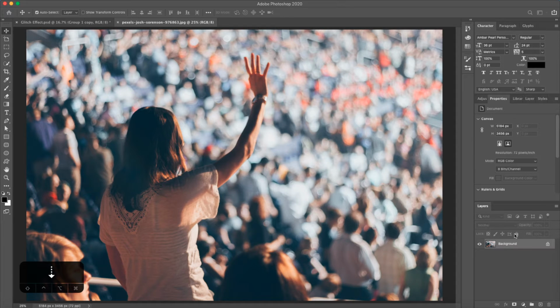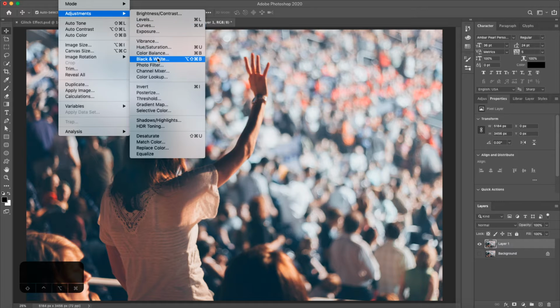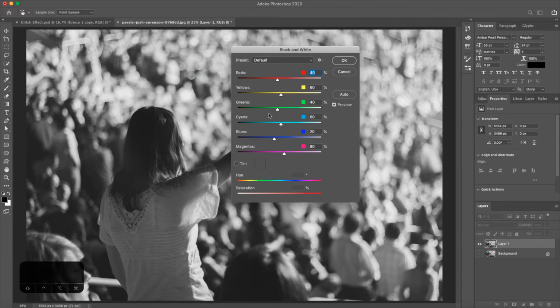Now we're set up. Now the next step is pretty common as well, it's Command J or Control J, and it copies that background layer, and that way we have the original still there, just in case we want to go back and do something more or redo something in a different way. This new layer, layer number 1, we're going to go up to the Image drop down menu on the top. You can't see it here on my screen, but there's File, Edit, Image, Layer, Type, Select, and so on. Go to Image, Adjustments, Black and White, and we will get this.